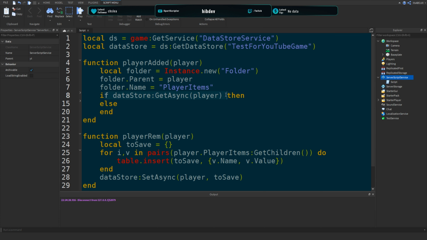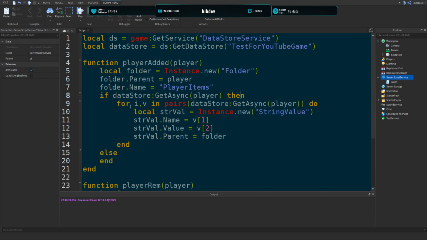And then it's going to check if the player does have data. So if the player has data, then we're going to say for i, v in pairs. So this is a for loop going through the data store for the player's data, for what the player owns. Basically, it's kind of hard to explain.